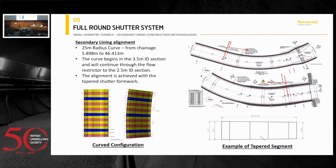The example for Chelsea. So you can see there that some of the segments, or all of the segments, are a different shape. Some of them are longer and some of them are shorter. If we were to install in a hit and miss way, long, short, we would be going straight. But if we install all the long ones in one side and the short ones in the other, we would be going in a curve, let's say 15 meter curve. But then as well, if we interchange them in a pattern, we could achieve the 25 meter curve that was required for Cremorne, or in Falconbrook we had 200 meters and 300 meters curves, which also were pretty easy, just changing your sequence.